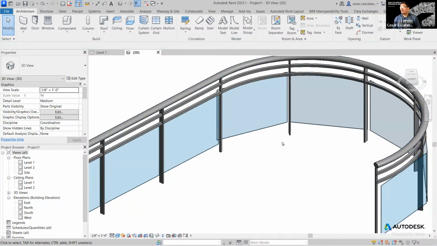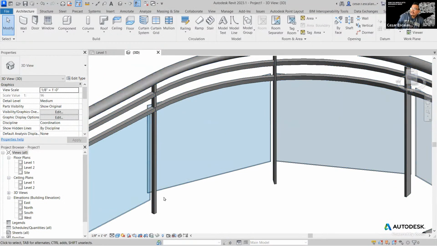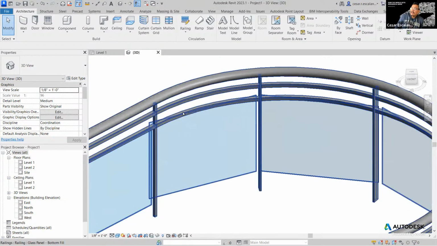And so one of the tricks in order to make a curved panel is to actually make a railing that has the profile of a panel, and make it a glass material.